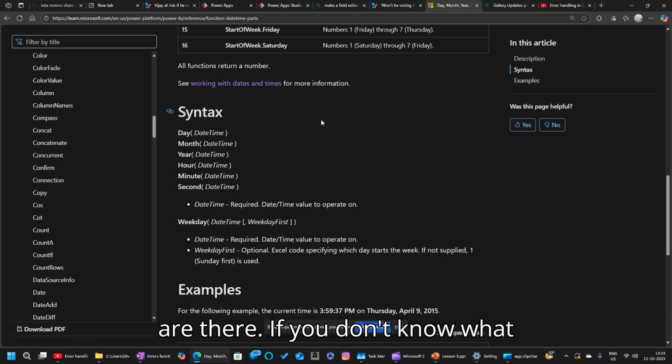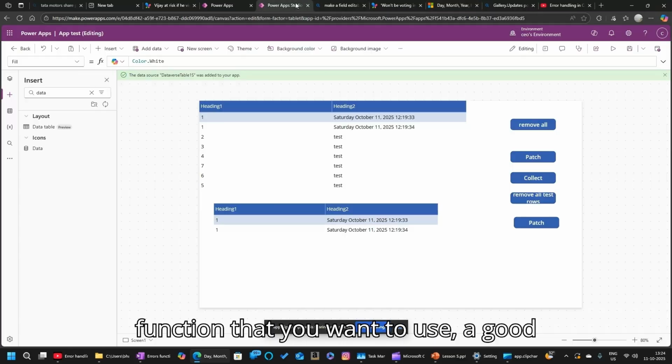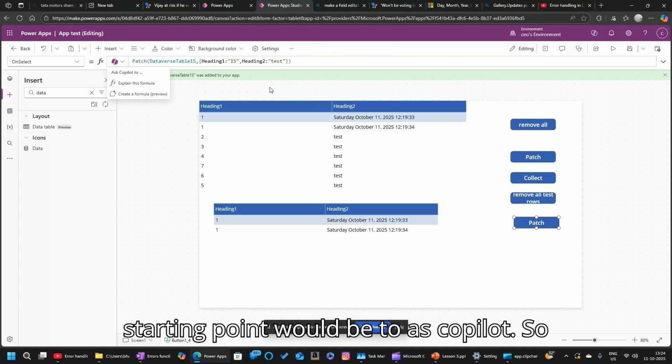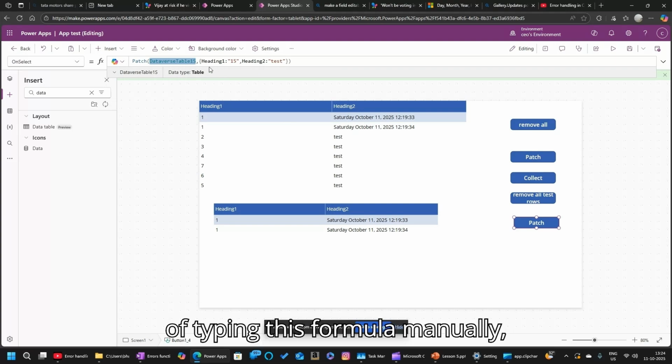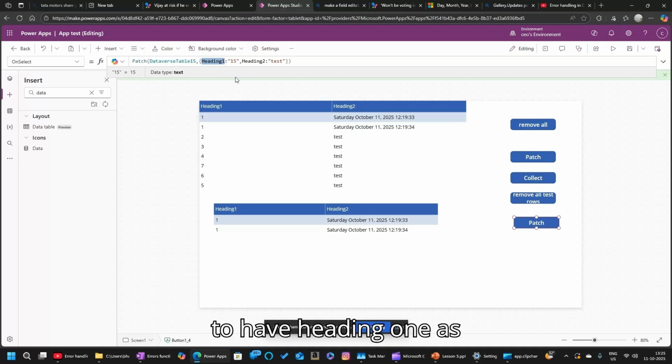If you don't know what function you want to use, a good starting point would be to ask Copilot. So, for example, instead of typing this formula manually, imagine I just want to have heading 1 as 17 and heading 2 as test 2.